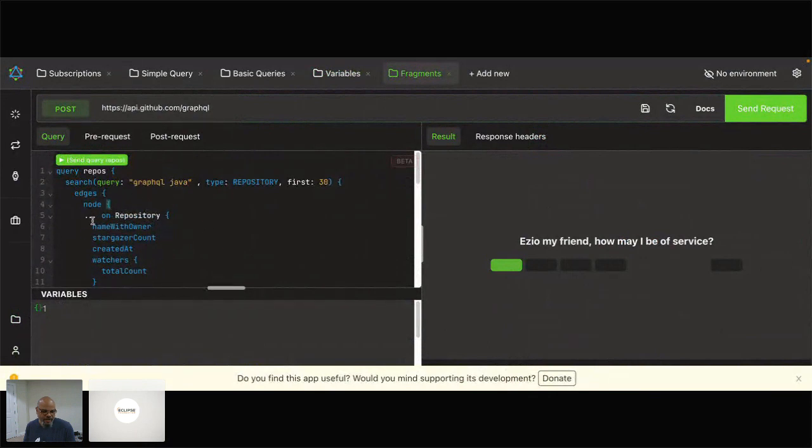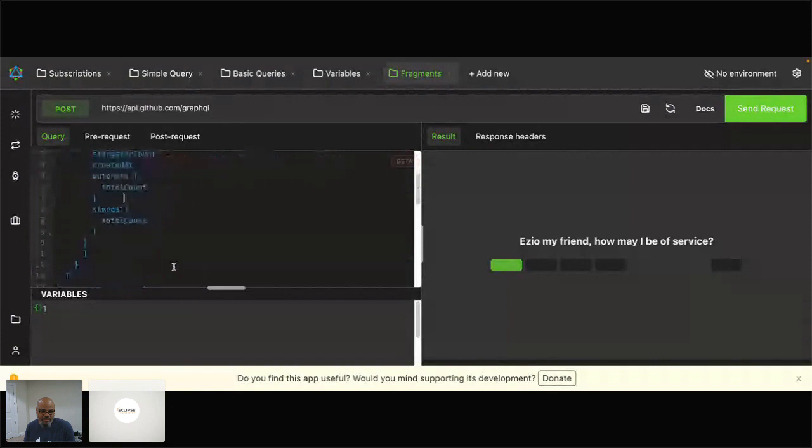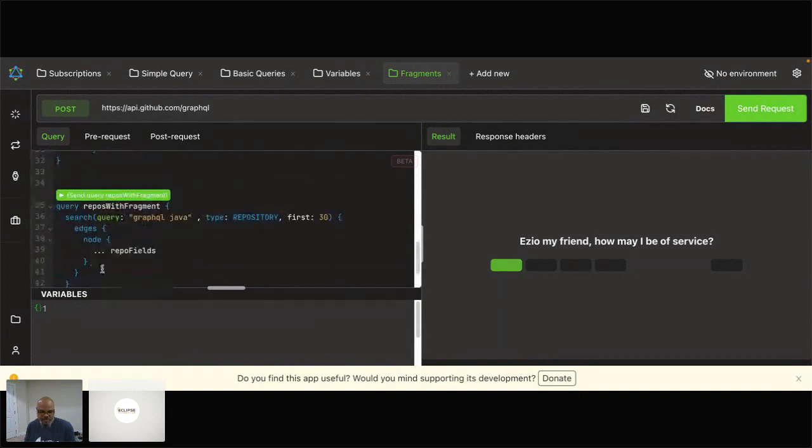This example here, you saw this earlier where we did a query and then we basically said, okay, if it's a repository, do this. These are the properties we want. You can actually pull things out into fragments. This is sort of an inline fragment, but you can actually do it this way where you say, okay, this is a fragment and I want to be able to reuse this section. So anytime that I am working with a repository, I want to grab these properties. And then what you can do is reuse it this way. So you can see here we've got repo fields, which we could then reuse in different places.